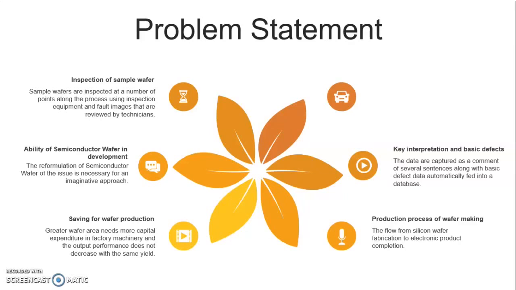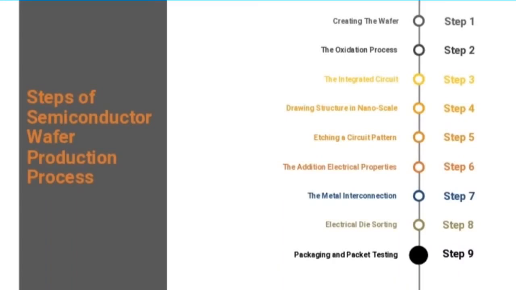The data are captured as a command of several sentences, along with basic defect data automatically fed into a database. Lastly, semiconductor wafer in daily life. All sorts of technical developments have allowed the evolutionary production of electronic devices, which have contributed enormously. Next, we go to the steps of the semiconductor wafer production process.